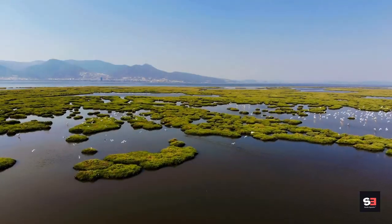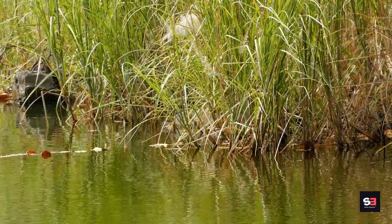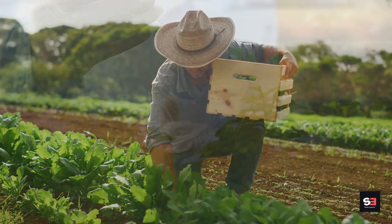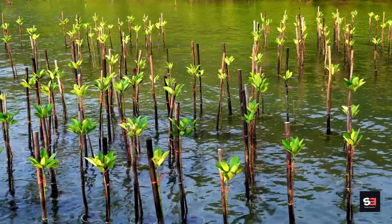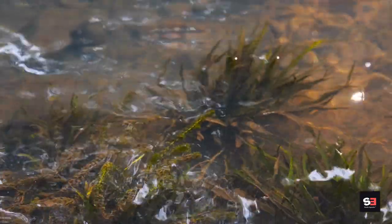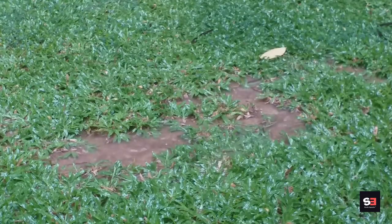Plants that grow in wetlands help to filter water, lessen floods, and store carbon — wetlands play a crucial part in removing carbon from the atmosphere. Aquatic plants in ponds and other water features help oxygenate the water and support aquatic life. Cover crops, frequently employed in agriculture, enhance soil health, lessen the demand for synthetic fertilizers, and absorb carbon in the soil. Mangroves and seagrasses are coastal plants that safeguard coastlines by storing large amounts of carbon in their biomass and sediments. Marine algae and seaweeds can be utilized to produce biofuels and trap CO2 from the atmosphere. Native grasses are utilized in restoration projects to stop soil erosion, restore native ecosystems, and store carbon in grasslands.